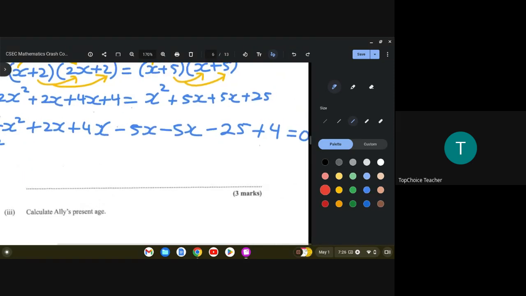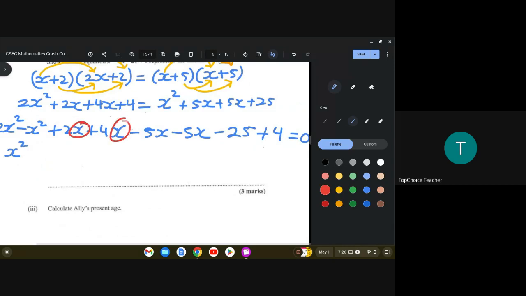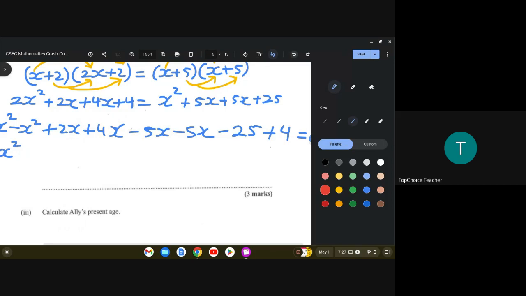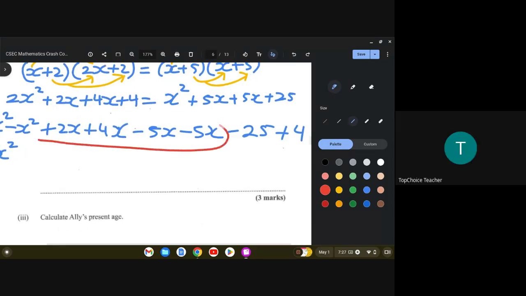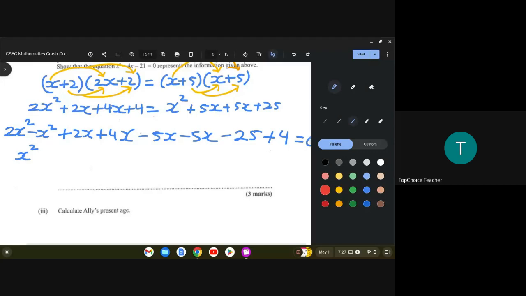Look at the variable here: x, x, x, x. Don't all of these things have the same variable? Yes. What would happen if you simplify all of this? You could add them. What is positive 2, add 4, take away 5, take away 5? What would that simplify to be on a calculator? Let me try it on my calculator, because I'm doing it for the first time here. 2, add 4, take away 5, take away 5. Negative 4. But we have to keep the x. So it will be negative 4x.